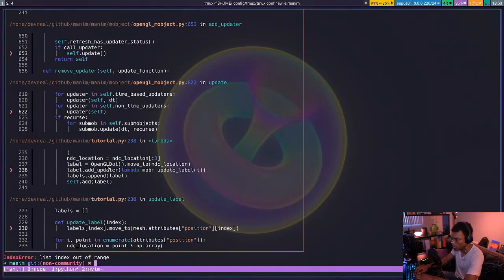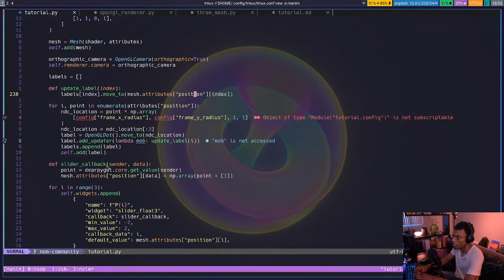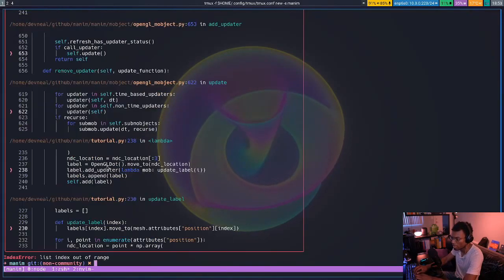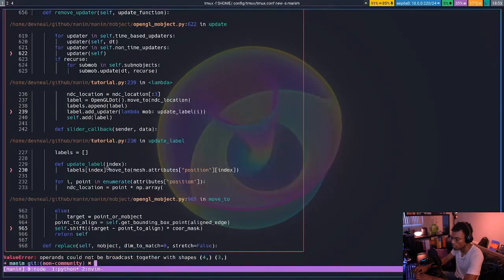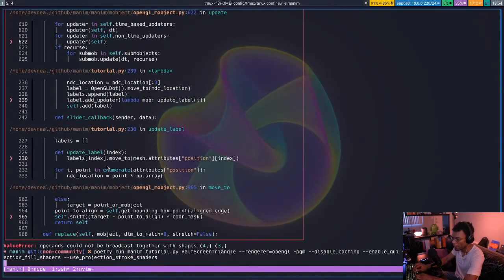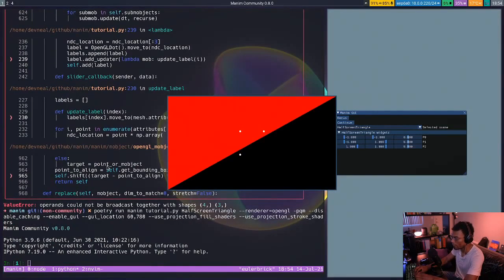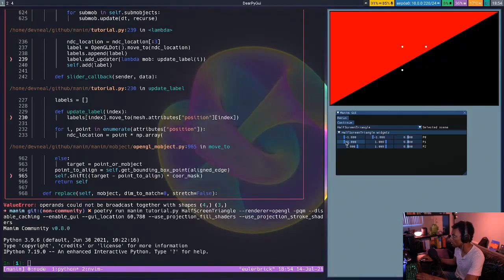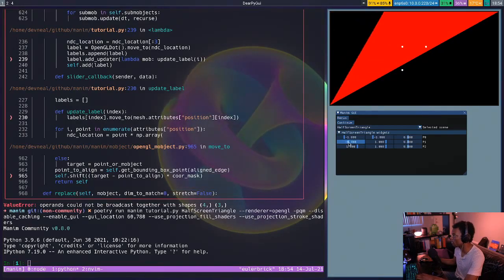And it still didn't work. Oh, because it didn't... Maybe this. Something about the orders. Okay, so this is a homogeneous point, so I have to do only the first three. Close. Oh, but it's not updating it.